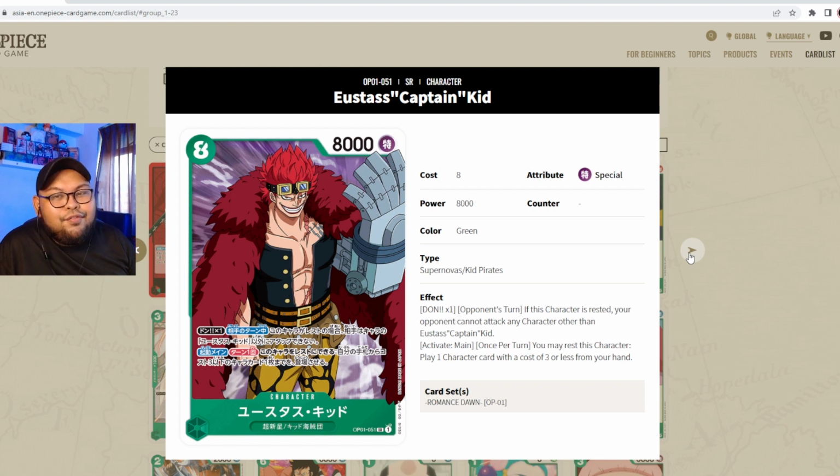And if this character is rested, your opponent cannot attack any other character except for him, and him being 8000 power is very difficult for your opponent to properly attack into. Your opponent can still attack your leader, that's for sure. But now that I'm thinking about it, it really plays along his Devil Fruit ability, where he's being the attraction. His ability is like attraction or repel or magnetism, and this is exactly it. It's like you're attracting all your opponent's characters to attack Captain Kid. That's so cool how they did that, and I really like this card.